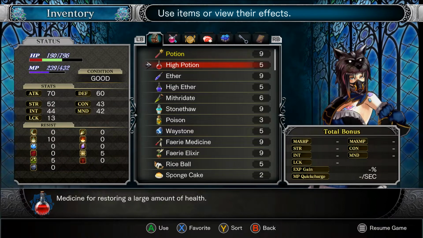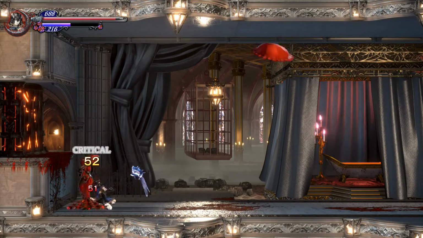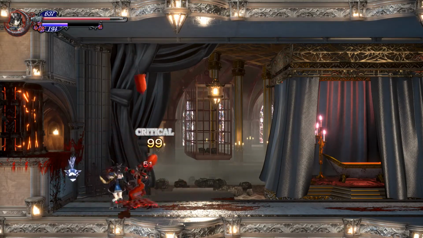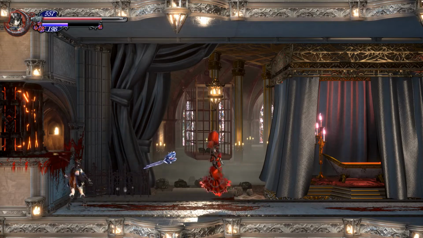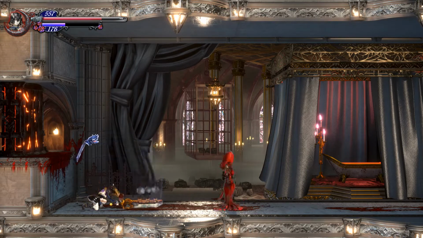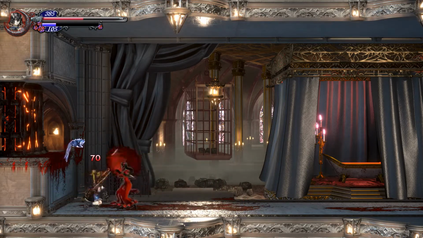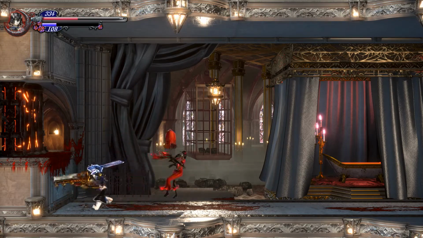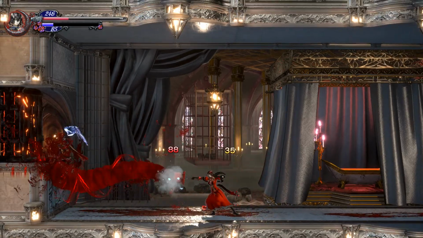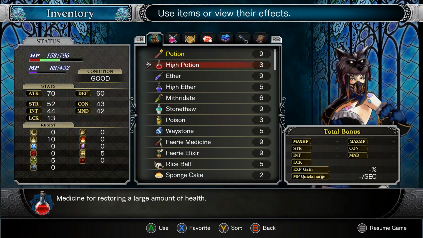So, God, I almost want to die and start over because I did just do a shit job at the beginning of this. Okay, there's a nice crit. Scarlet Rust. You need to go away, lady. Yeah. Scarlet Cyclone. Fuck you and your Scarlet Cyclone. Okay, guess we're using a couple of those high potions.